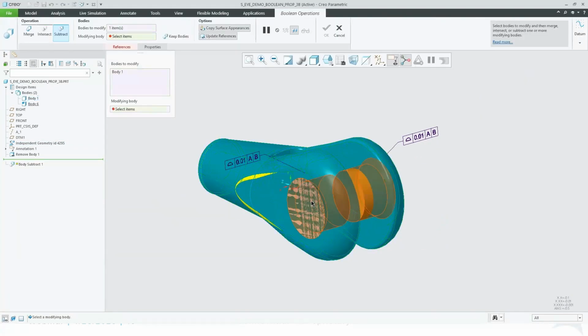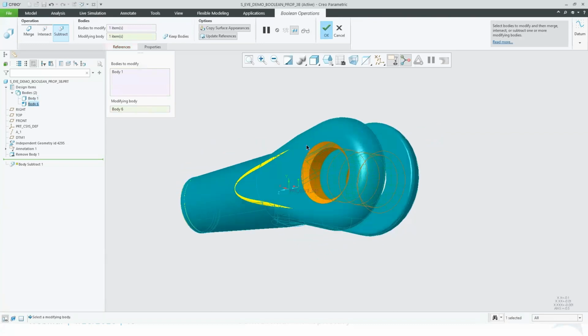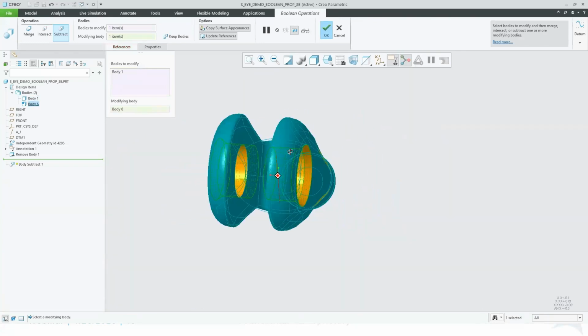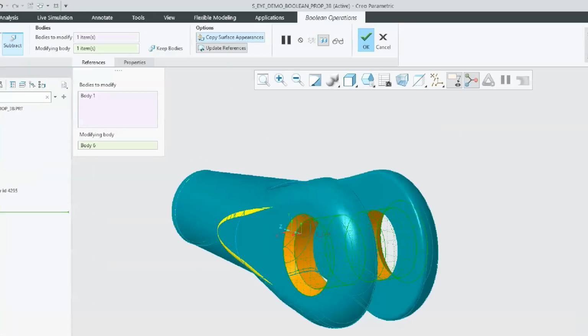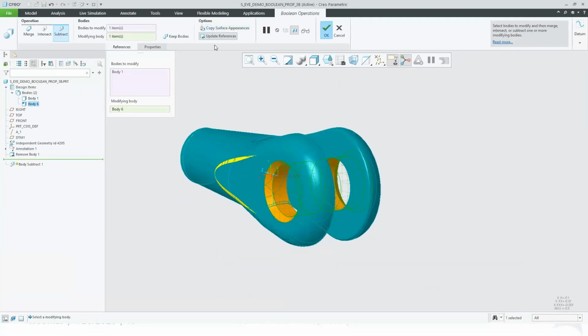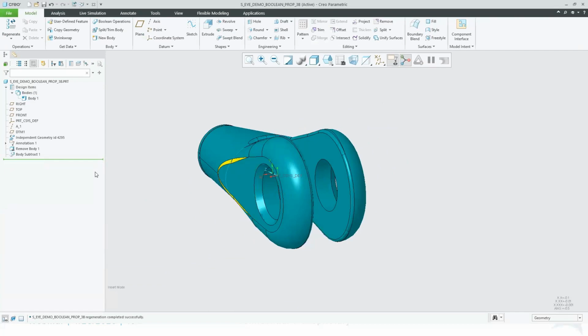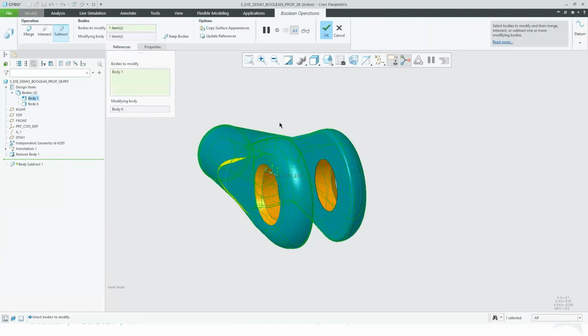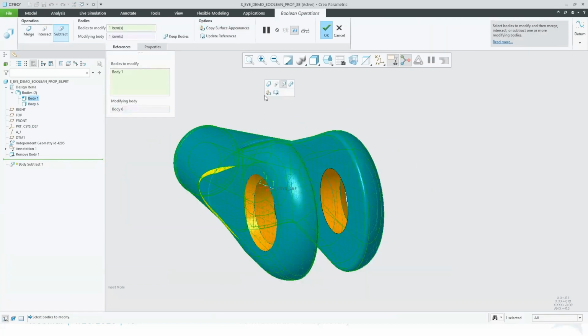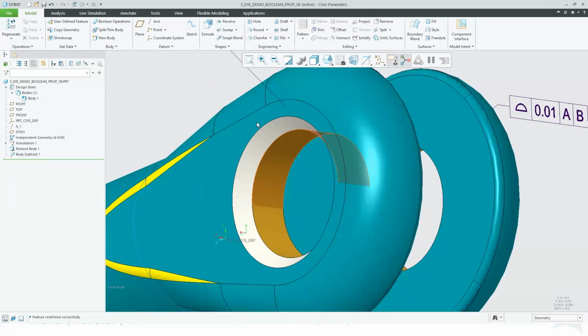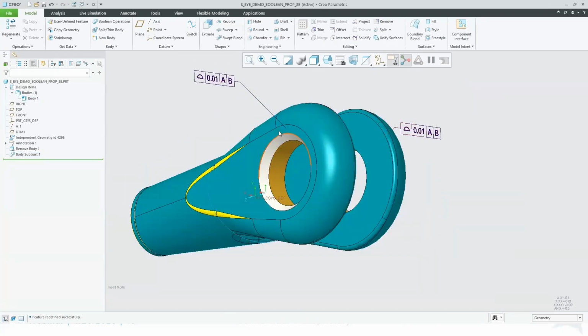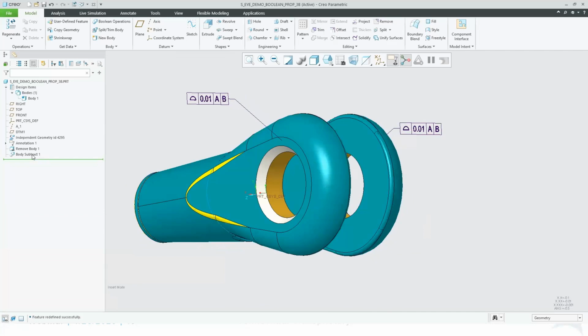The modifying body is going to be this body here, and you see by default it's getting the color from that other body. That's turned on by default, but if I turn off both the update reference and copy reference, as you can see, it takes its own color, and I don't see the GTOL. However, if I go back and redefine this, and I could also do that in the mini toolbar, and say I want to use both the update reference and copy surface, as you can see, it was able to transfer that to this body here.